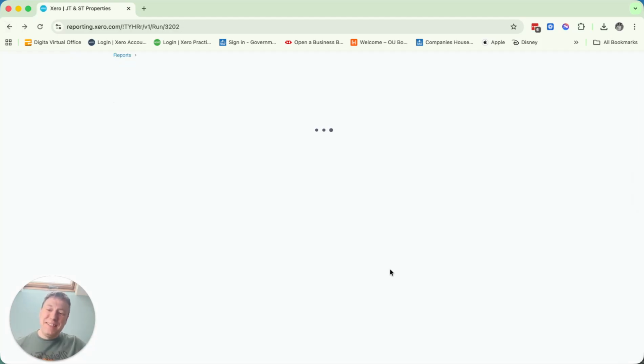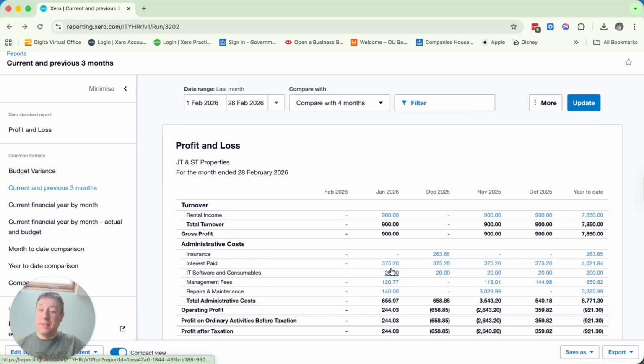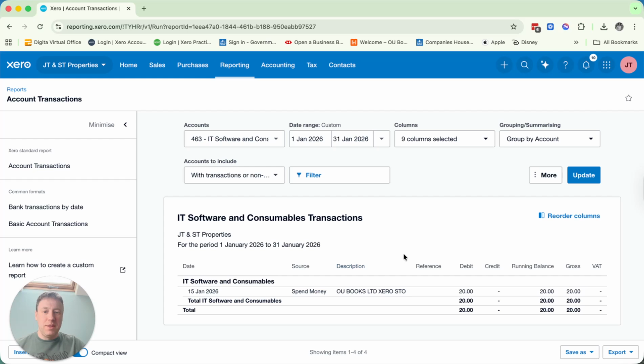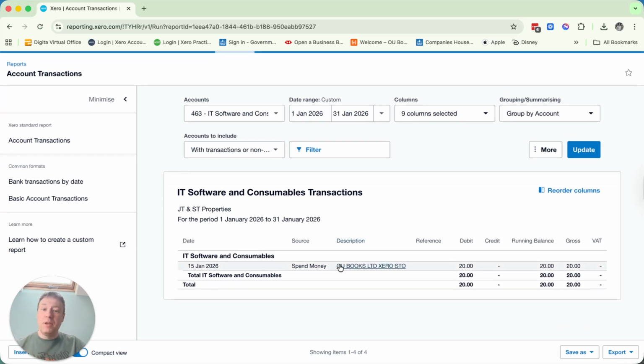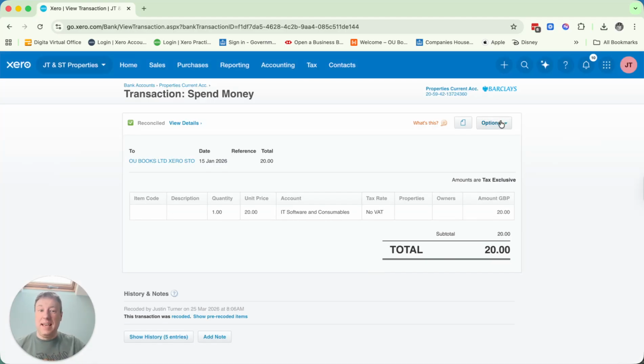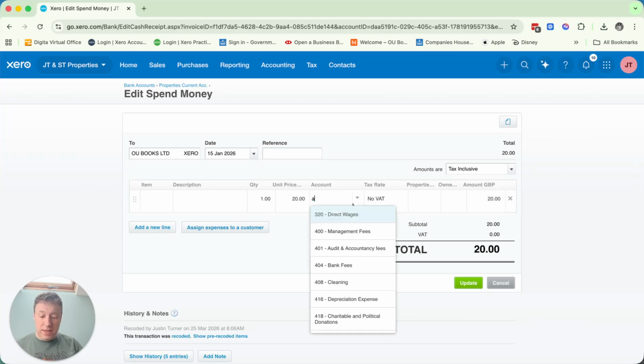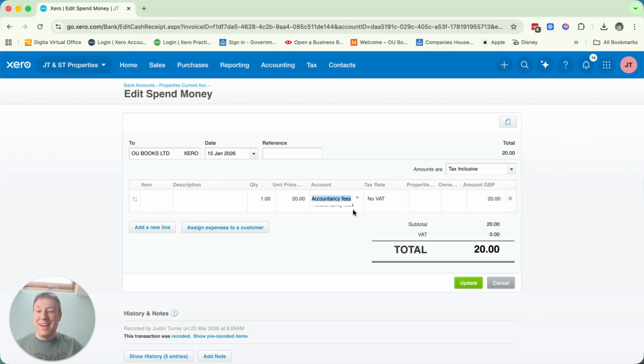So what we need to do next is to think about how we can fix this problem. So the simplest way to do it, and I'm going to show you a much faster way than this, if it's a one-off problem, is I need to just go in, click on that particular thing, and go to options here. I can remove and redo it and send it all the way back to the reconcile screen, but I wouldn't necessarily do that. It's just in the wrong place currently. So I'd edit the transaction and I can change the account that it's going to. And obviously what it should be going to is audit and accountancy. And then I can just update the transaction.